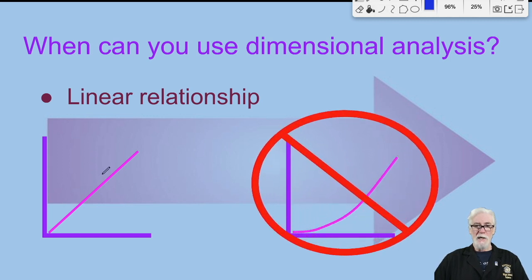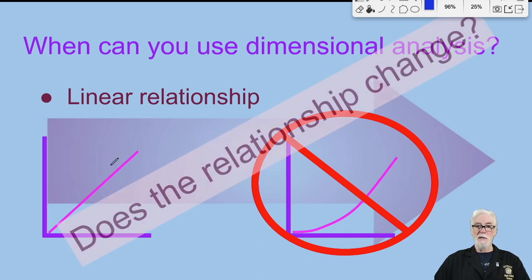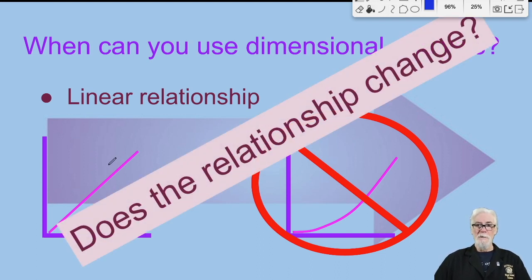So if you had some other kind of a relationship between the 2 quantities, like a parabola or a hyperbola, something like that, you would not be able to use the linear relationship. So you might be thinking, well, this is a hassle if I have to graph everything before I know if I can use it. But you don't actually have to, because you can just ask yourself a simple question. Does the relationship between these 2 quantities that I want to compare in this equivalency change as one of them changes?